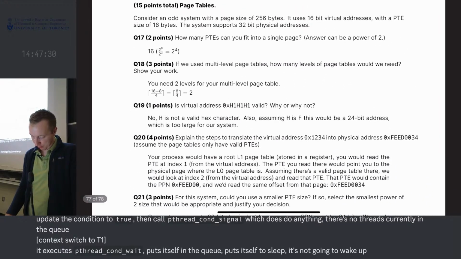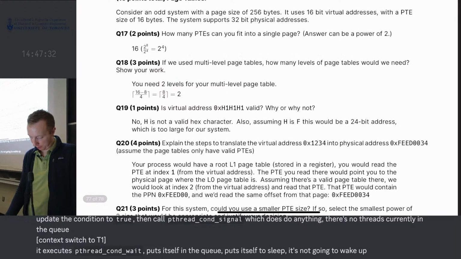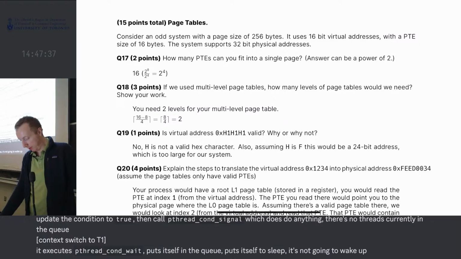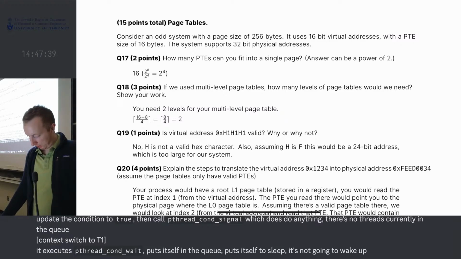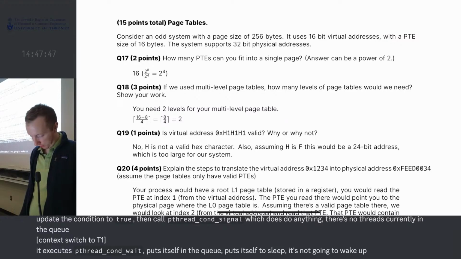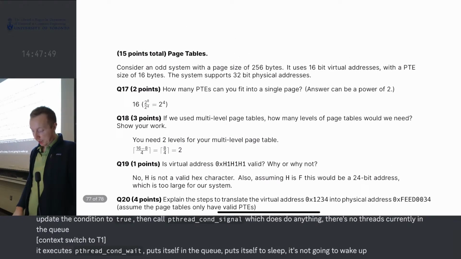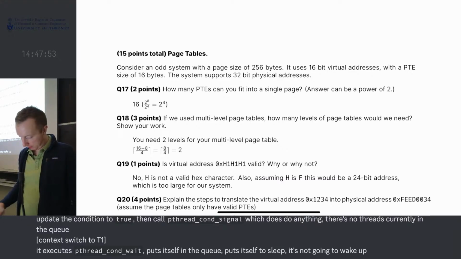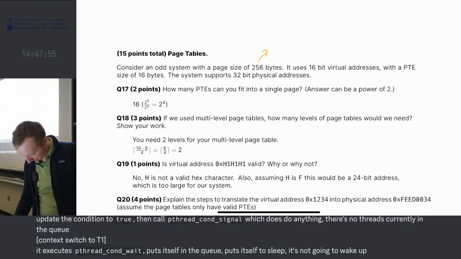Then page tables. Odd system with a page size of 256 bytes, 16-bit virtual addresses, page table entry size of 16 bytes, so this is a really odd one, and the system supports a 32-bit physical address. So how many page table entries could you fit on a single page? Well, our page size here is 2 to the 8.